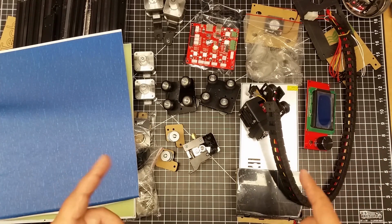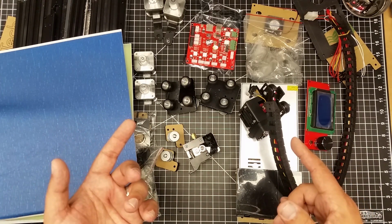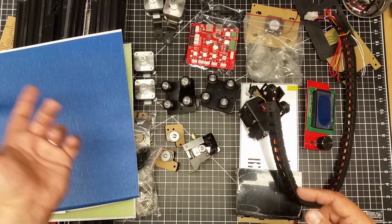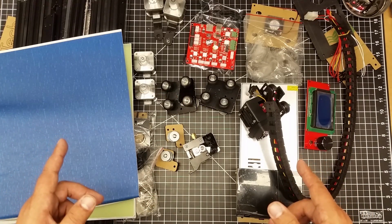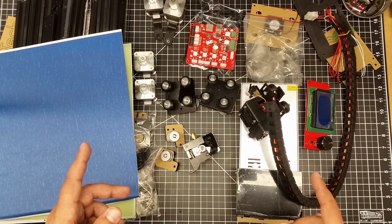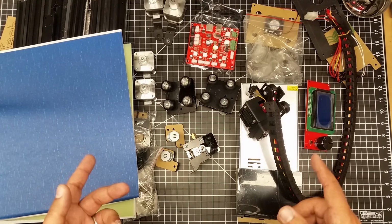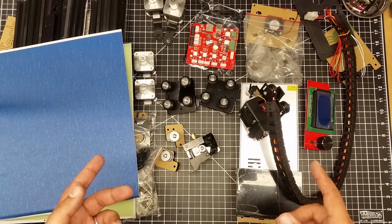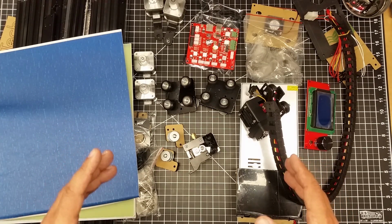So we're going to do some larger prints with this, and we're going to see how this does, and we're also going to see what kind of precision, and I'm going to try to get some more stuff up on Thingiverse too, because again, I'm really excited about having this printer and the size of things I can print. Now I've got another 30 by 30 millimeters, so that's a pretty good jump in size over the CR-10. So I'm excited to see how that does.